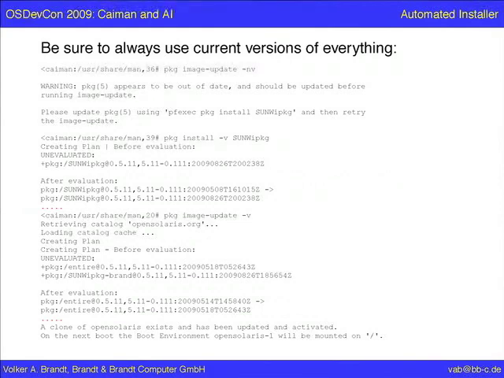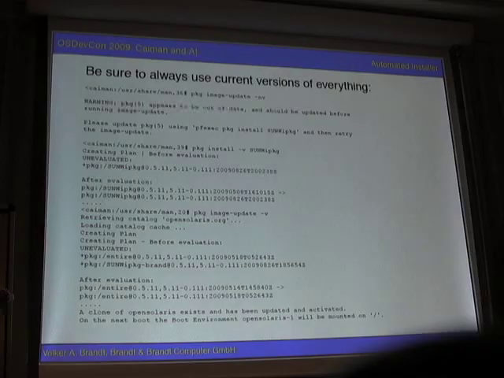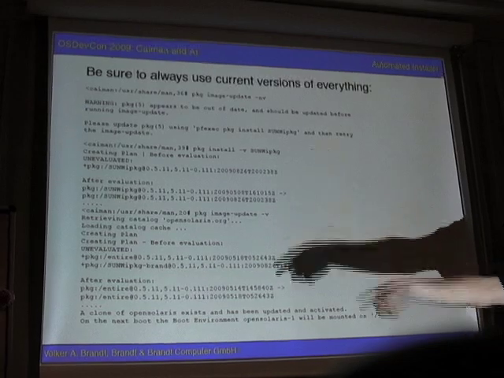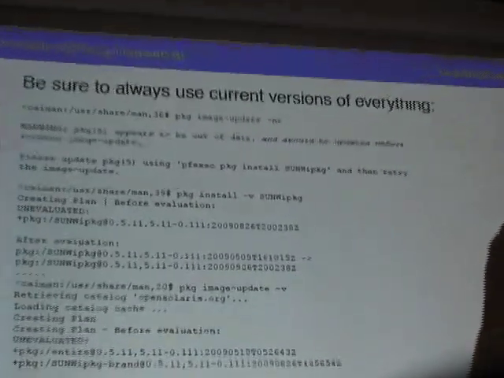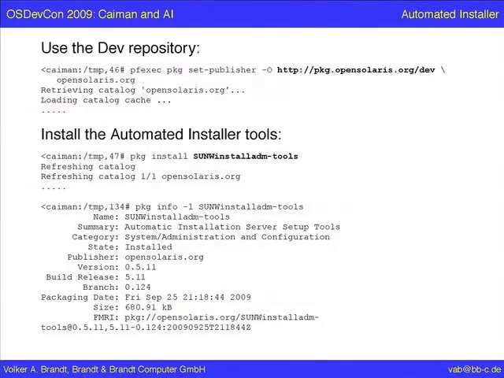So now you can appreciate why I like large type. But if you only can read the first line, it's all you need to memorize. Just be sure to use the most recent stuff that you can get. As you can see, I've tried an image update for the installation server, and it tells me I can't do that because the packaging software itself is not up to date. So I update the packaging software, and I go back to an image update, and it runs through, and after a couple of cups of coffee, I'm set.